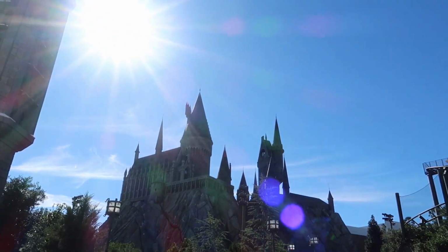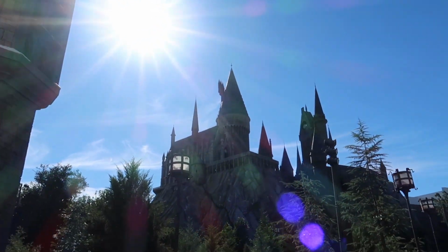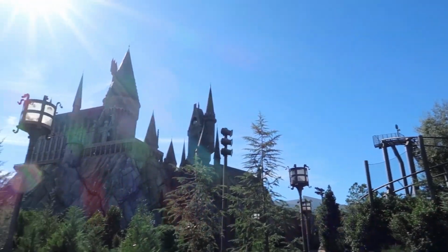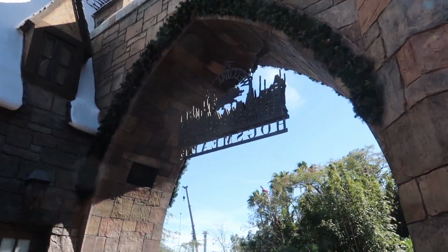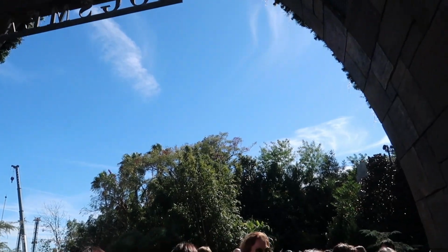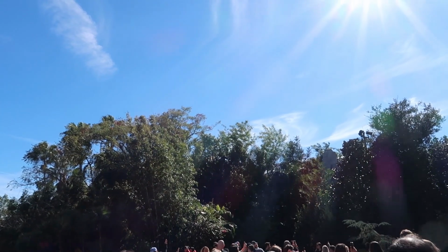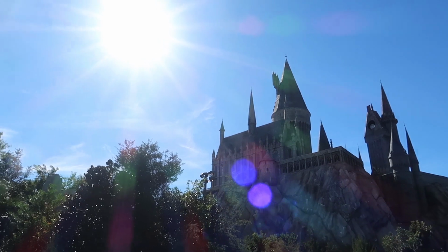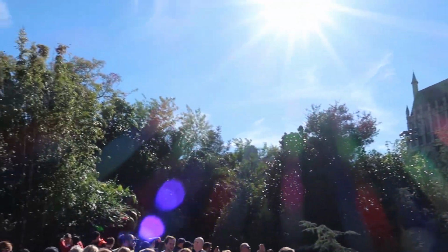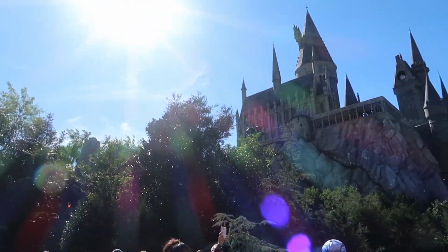I'll tell you though, this is a very photogenic spot right here. As soon as you come out of Hogsmeade, you come up to Flight of the Hippogriff right over there. You've got Hogwarts Castle up on the hilltop with its ride in it. Now, Forbidden Journey has a 70-minute wait, and I think that's because Hagrid's is down right now. The thing with Hagrid's is that when it goes down, if people are in line, they don't kick anyone out because of how long the line is. And if worst case they do have to kick people out, they give them the special express pass that they have for it.